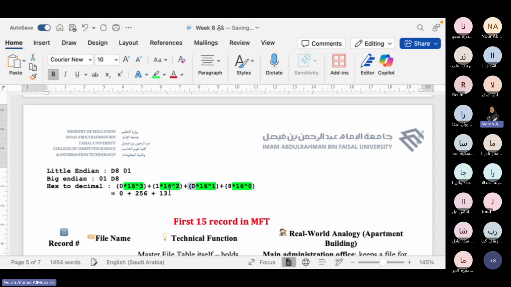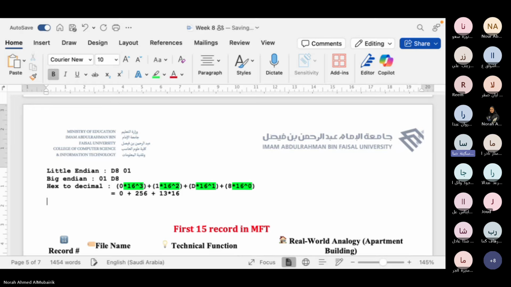D equals 13. So D will be 13 multiplied by 16 to the power of 1. It will be 208. So it will be 0 plus 256 plus 208.